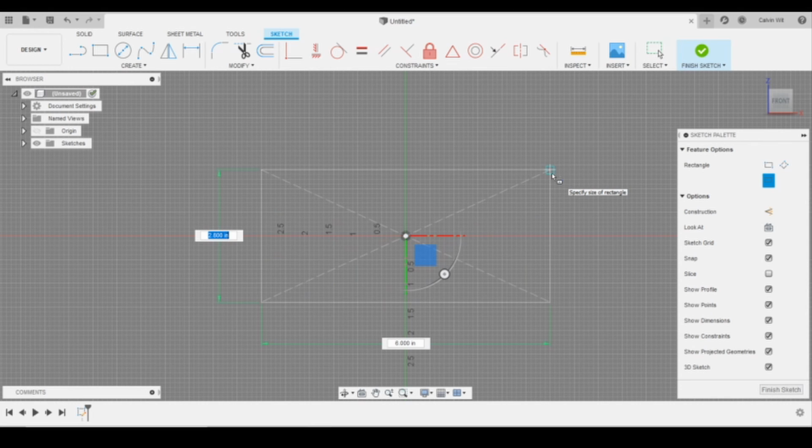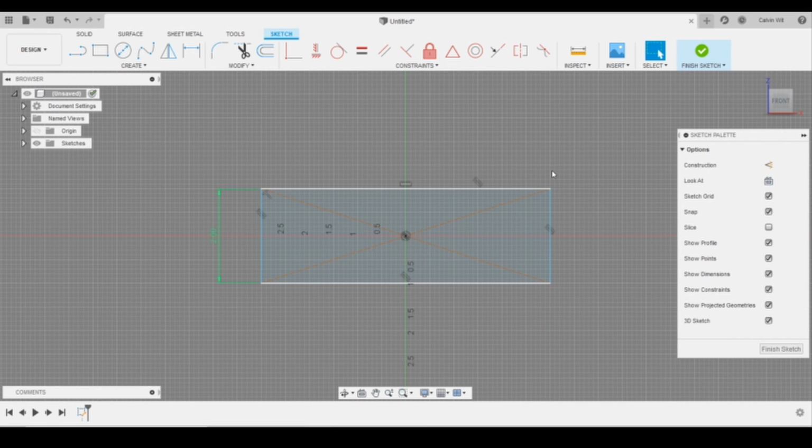For the purposes of this demonstration, I'm just going to use some arbitrary numbers. It's more a case of you're learning how to use it than how to actually build the actual part. But I'm just going to set this to, I'll just say, 2 inches. Hit enter. Then we only have one of our dimensions, which is the vertical. So we're going to press D for dimension. And then we're going to click on the left side and the right side. The order doesn't matter. And then in this case, we want it to stay 6. So we keep it at 6.